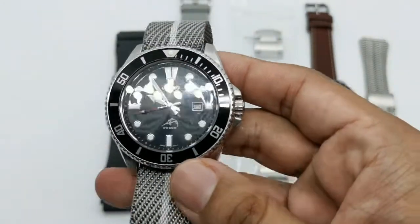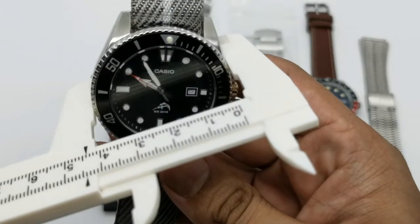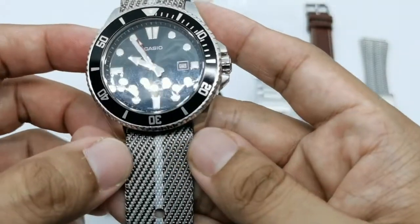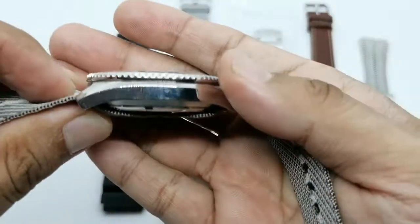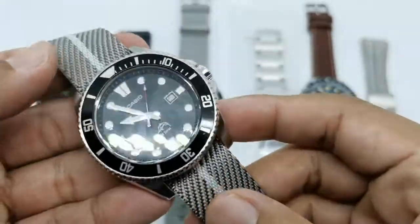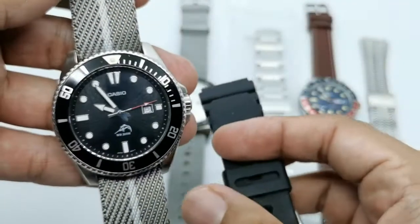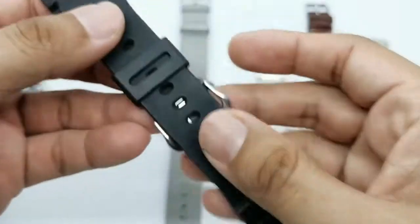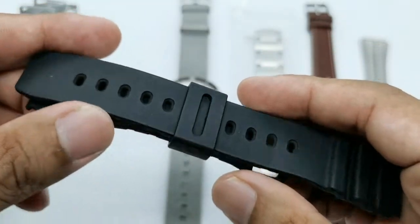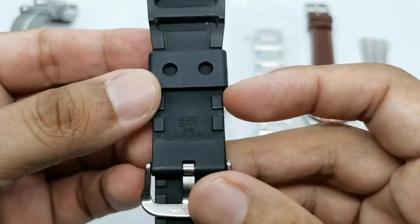You know what, let's just quickly grab my calipers here. So that is about 44 mil diameter with a lug width of 22 mil and a lug to lug of about 50 millimeters. This makes it a bit large on my skinny wrist, but still a good watch, a good size nonetheless if you can stomach the bigger size. It came originally on this Casio rubber strap, which is not that bad at all. I thought this was going to be uncomfortable, but it is much better.